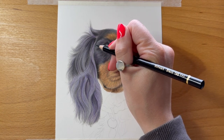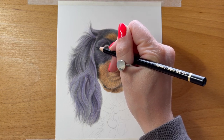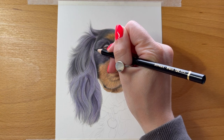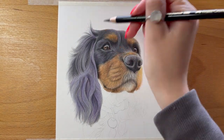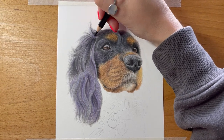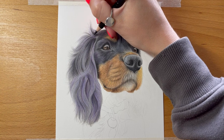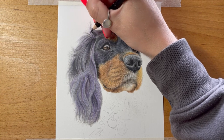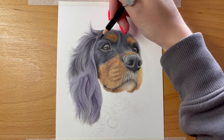We're basically creating the shadows that outline that tuft. There we go, we'll go back to that bit in a moment. Let's just finish this area first. So just following the directions of the fur, the way it kind of flicks upwards.